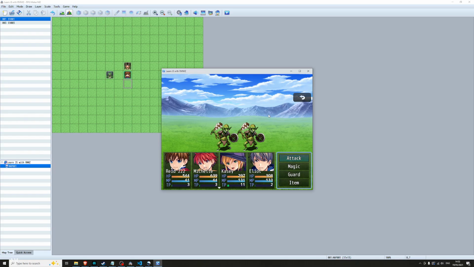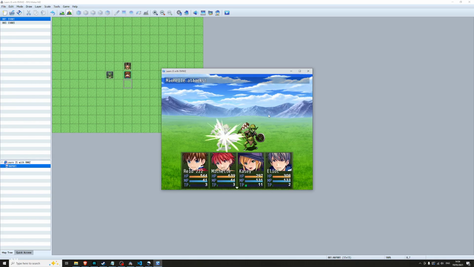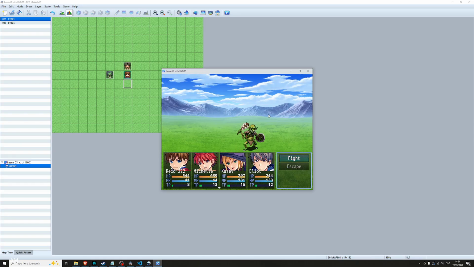Now the UI is only set up to work with 4, so it's maybe a bad example, but there are 5 members in combat, and I'll just do that again just so you can see. Reed, attack. Michelle, attack. Casey, attack. Elliot, attack. And it's another person's turn. We have a 5th member in combat. Michelle attacks. Reed attacks. Casey attacks. Rosa attacks. So there we are. Rosa is in combat now.